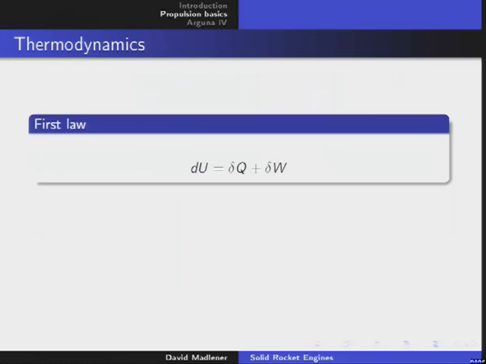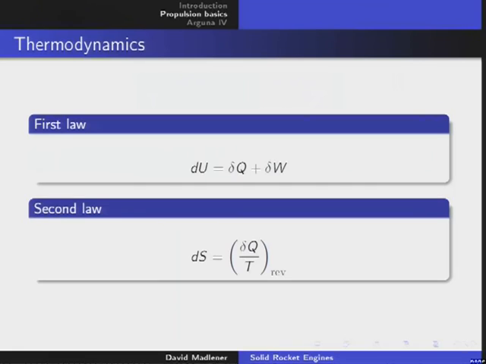Okay, now something on thermodynamics. If one talks about rocket engines with internal combustion, one has to know some simple things about thermodynamics. So there's the first law, sometimes called: you cannot win. And this is the second law: you shouldn't even try. Okay? The first law just states there's something called the inner energy, U, and you can only change it by adding heat or adding work or getting something out of it. And the second law defines something that's called entropy.